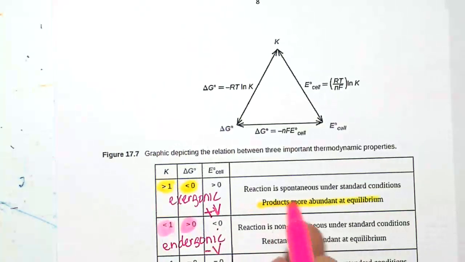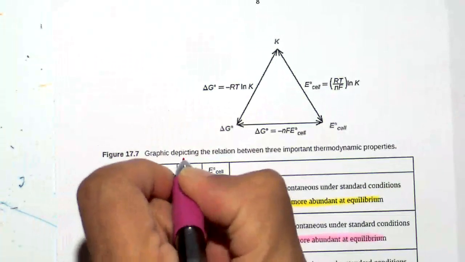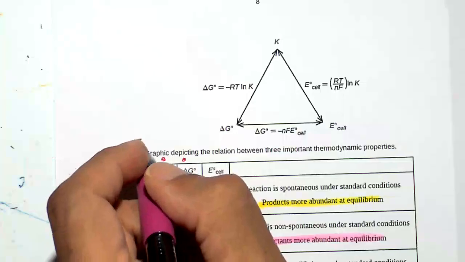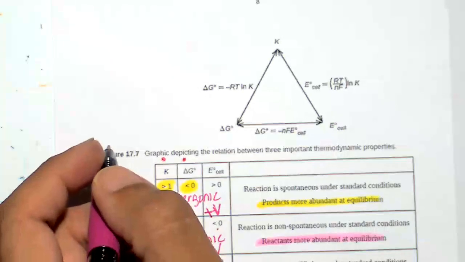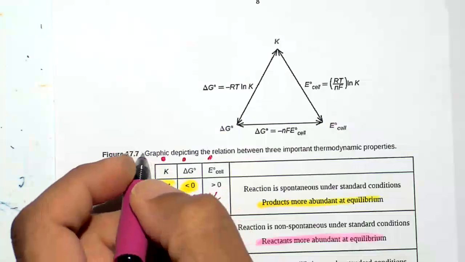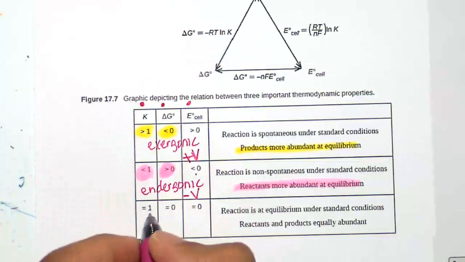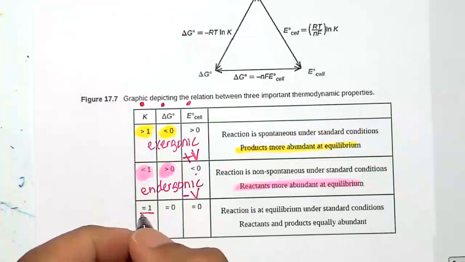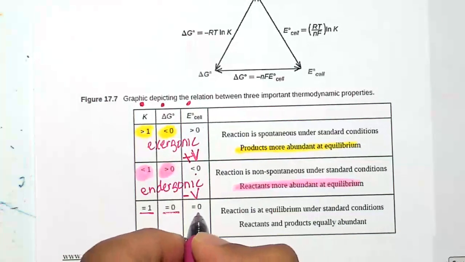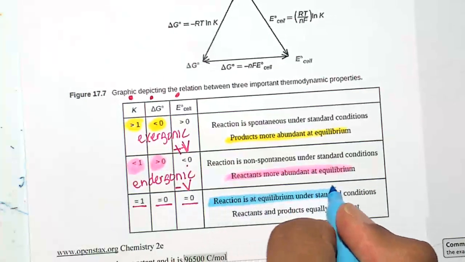All these three just basically mean that our redox reaction does not favor products. It does not move forward. It stays on the reactant side. So the thermodynamics, the equilibrium, how much reacts, the energy, and the voltage all tell us whether products or reactants are favored. If K equals 1, that means products equal reactants. That means your delta G is equal to 0, your E cell is equal to 0, and we are at equilibrium, under standard state.